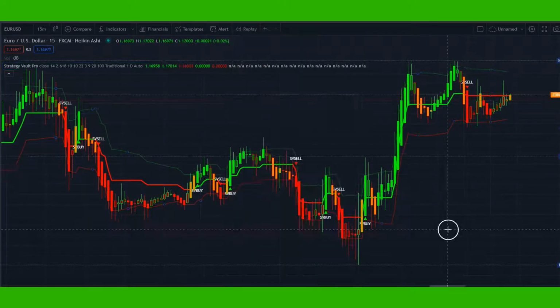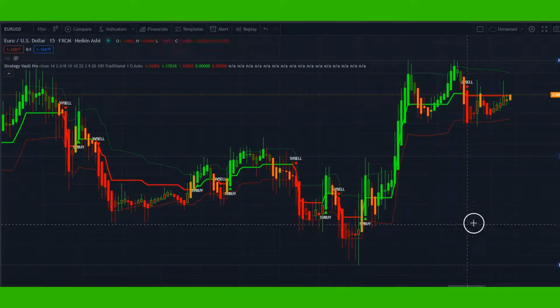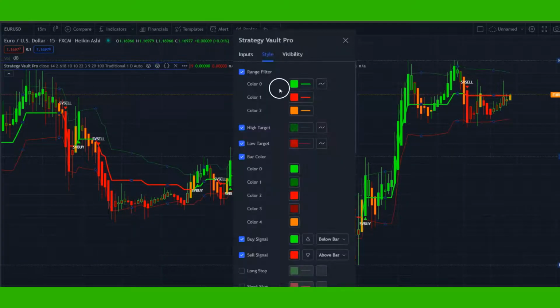Okay? So the next thing that we're going to add to your charts are pivot points. And that also is programmed in our system.